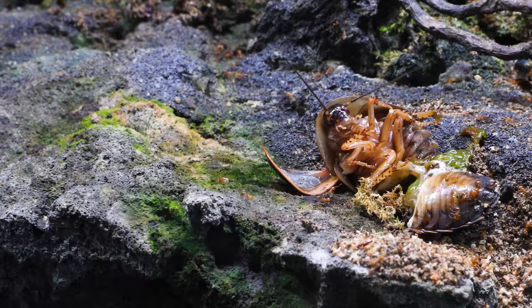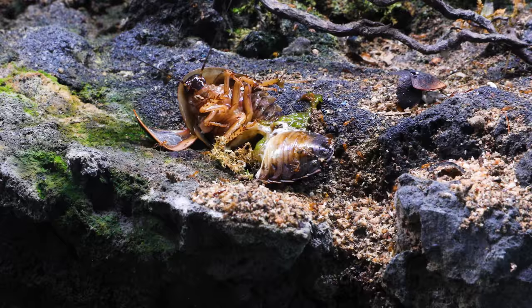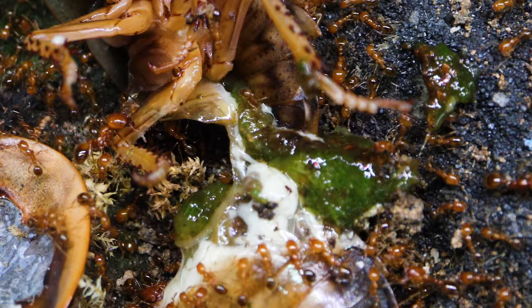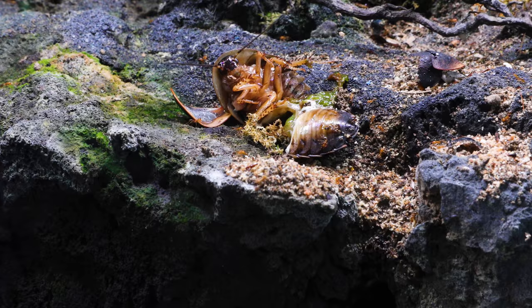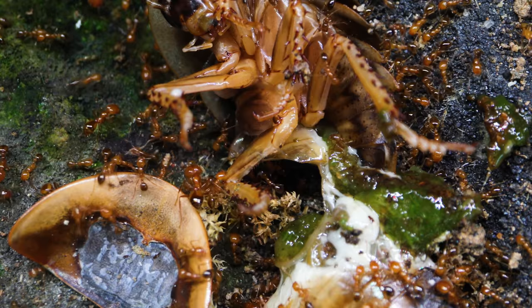Now let's fast forward to the part after I've picked out a roach and cut it in half. Not my favourite thing to show on cam, but hey — green roach guts! Looks like this roach had its fill of okra. Ants within the immediate area begin releasing the 'I found food' pheromone, signalling other ants to emerge from the nest for backup. They'll need lots of ants to process this carcass.